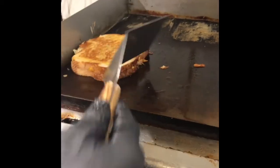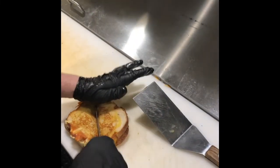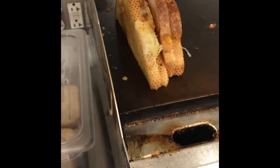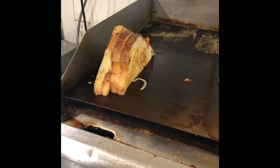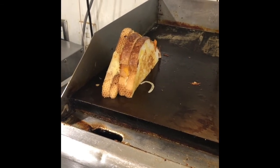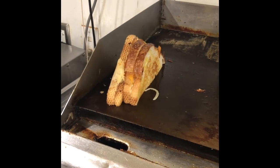You can see we got yellow on both sides, looking nice and crisp, and it looks just like a grilled cheese should look. I'm going to cut it at a diagonal. You can see I'm going to flip it on its end, and I'm going to put that diagonal right back onto the grill. So we're applying the cheese in the middle that the customer is going to see first, directly on that grill, so there's no doubt about how melty it is, how creamy it is when you melt into it. So I'm just going to put it on there for about 30 seconds to a minute.